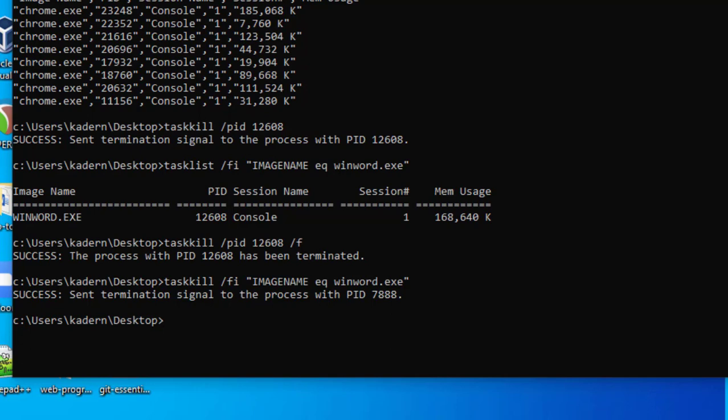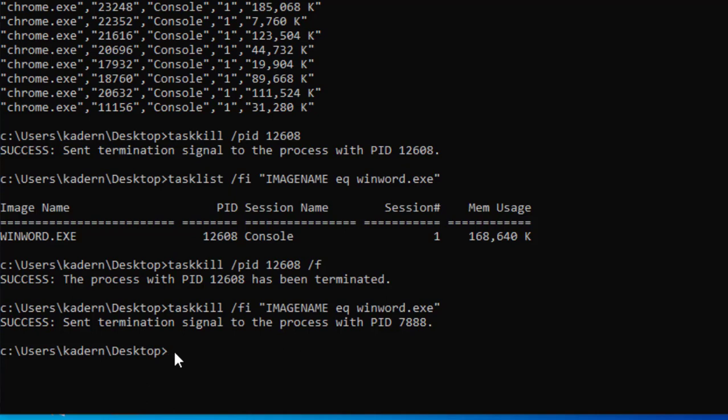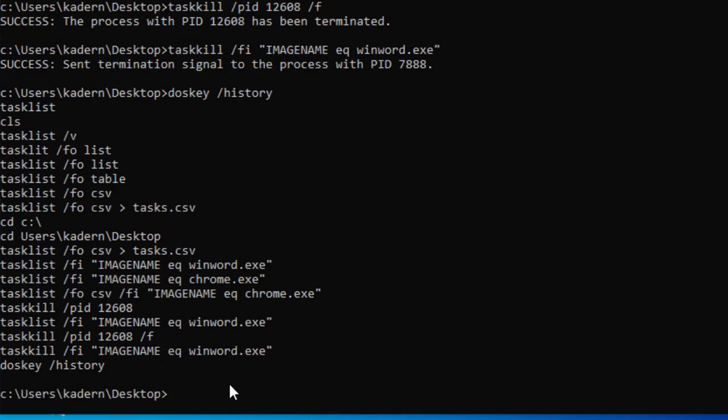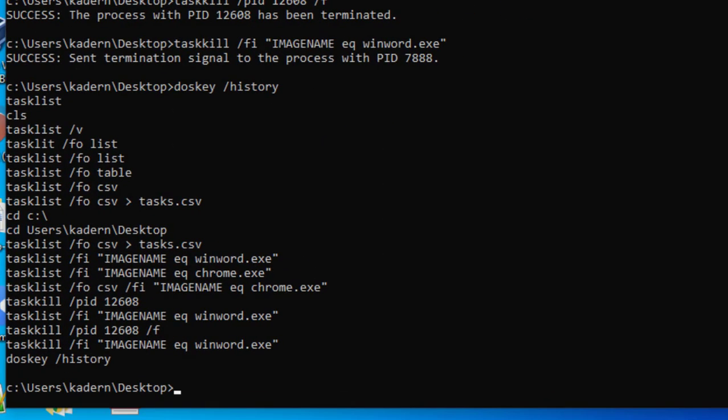Okay, here's what I want you to do to submit this assignment. So here's another command that's kind of cool, but it's called, let's type in DOSKEY. So DOSKEY, and then space, and then we'll use the history switch here. Okay, so this looks like we're running the DOSKEY command, which I never heard about until just recently. And then if I add the history switch, look at what it does. This shows us all the commands that we ran while we were using this terminal window right here. So these are all the commands that we ran.